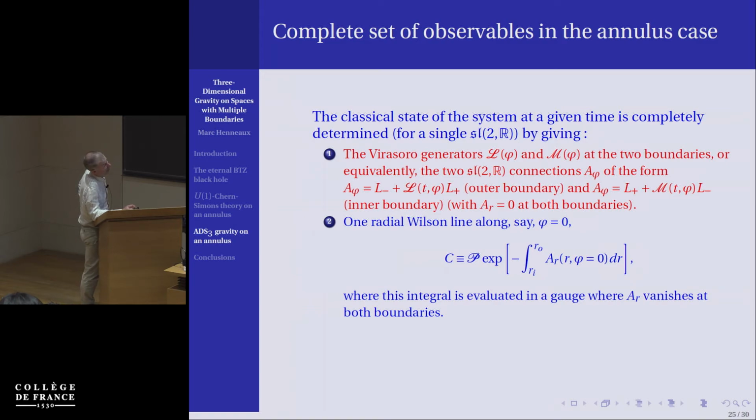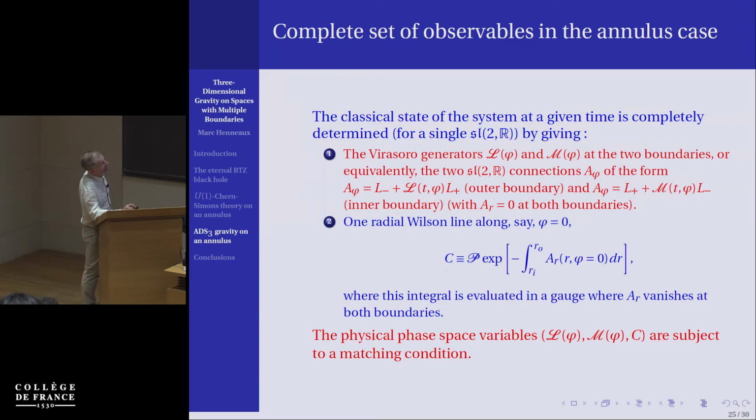Then you have also the analog, the Wilson line that connects the two boundaries, which will be given by an integral from the inner boundary to the outer boundary, or from one asymptotic region to the other asymptotic region, of A_R, path ordered. Again, I have written some formulas in the gauge where A_R was 0 at the boundary. Not everywhere, because that would not make sense. You don't need to know that A_R vanishes at the boundary, but for some of the conditions I'm using that explicitly, so that's why it's recalled here.